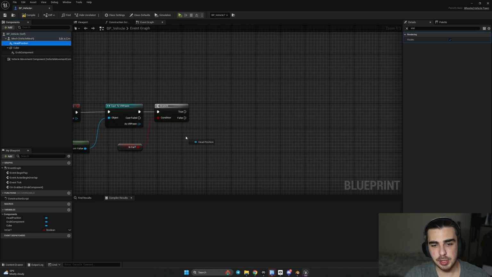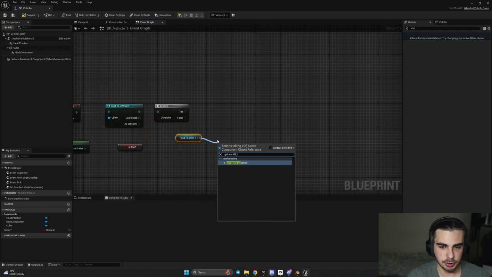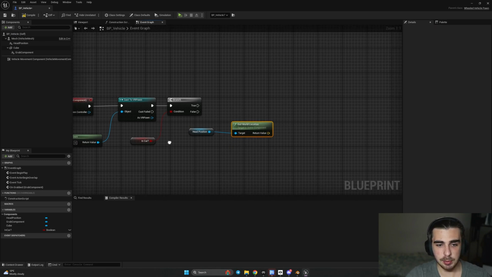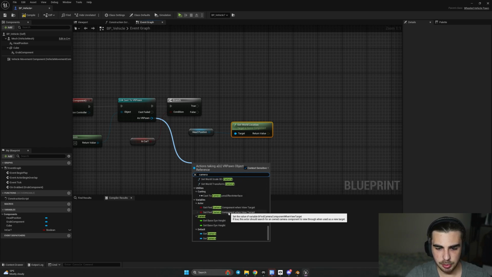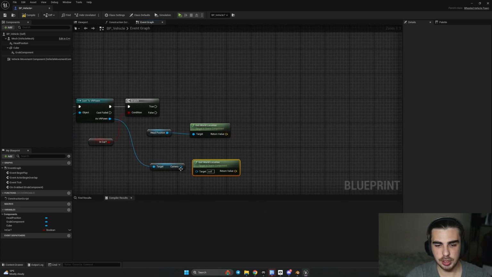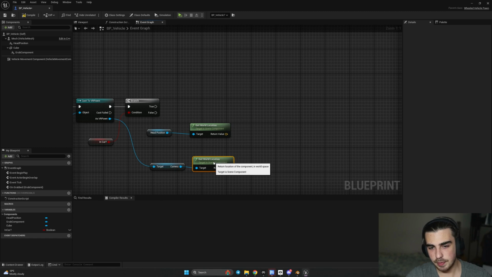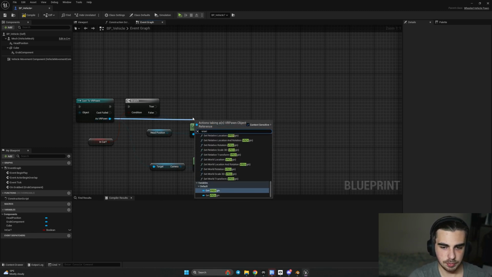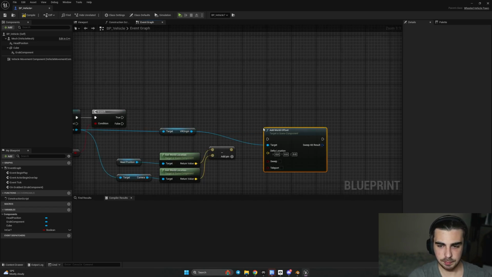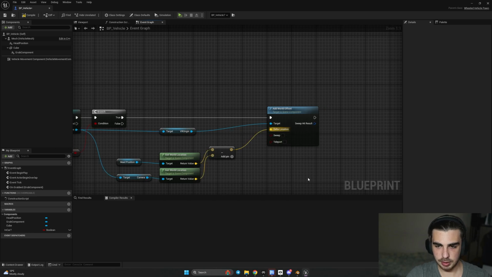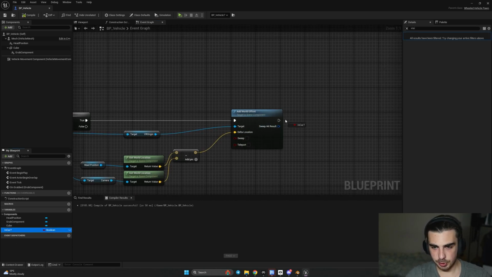I'm going to get my head position. I'm going to get world location. And I'm going to do the same with our VR pawn's camera. So we are getting our camera, and we are also getting its world location. And we just subtract those values. So afterwards, we are getting our VR origin. That's the root component of our VR pawn, and we just add a world offset to this value, like this. And afterwards, we are in a car, therefore we set in car to true.